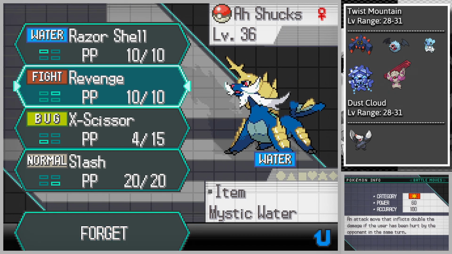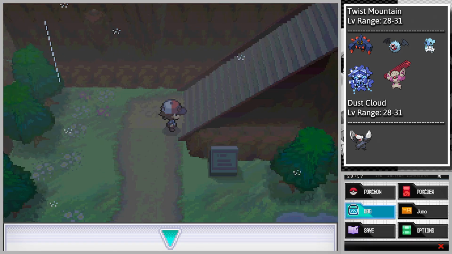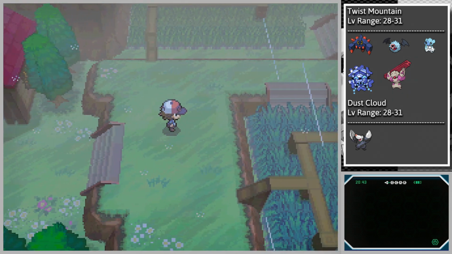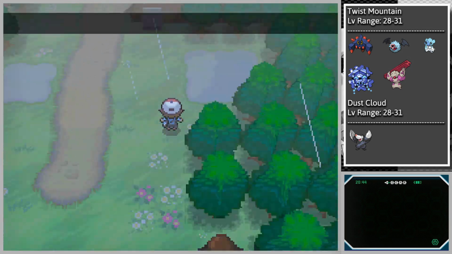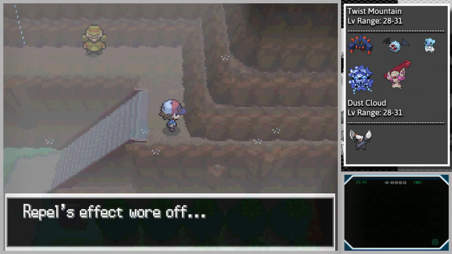I'm gonna get rid of Revenge. The Water-type HMs aren't actually bad in Gen 5. I'm gonna go back and heal real quick. I'm all healed up. Let's just turbo our way up here to Twist Mountain. Please tell me there's no boss fights in Twist Mountain.